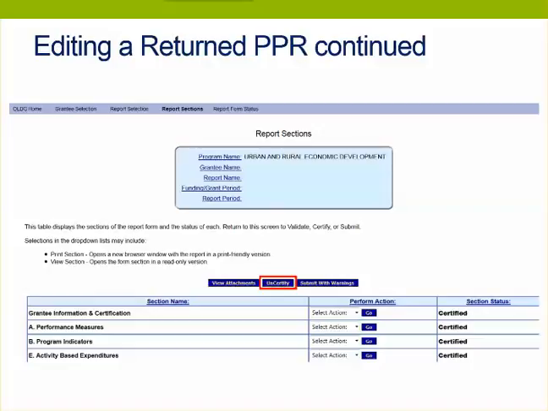If you'd like to learn a little bit more about the level of detail and information program specialists are looking for in your PPR, to do your best to make sure that your PPR isn't returned, we encourage you to review the Submitting a High Quality PPR webinar. This webinar provides tips and guidance for completing high-quality PPRs and highlights some key details that must be included in order for them to be approved. The recording of this webinar is located on the PPR information page. And again, at the end of the video, I'll show you where and how to access that page.